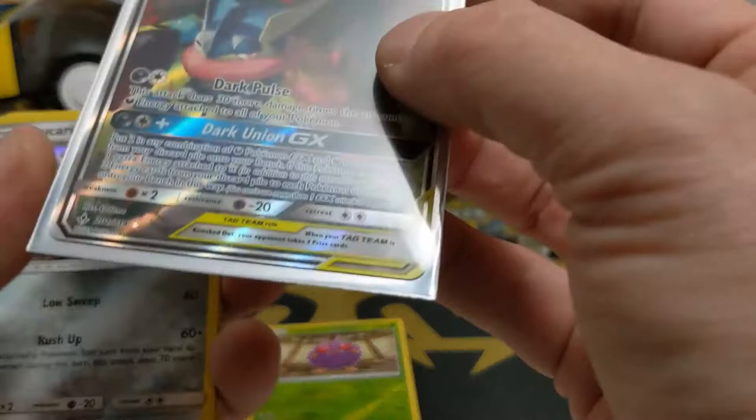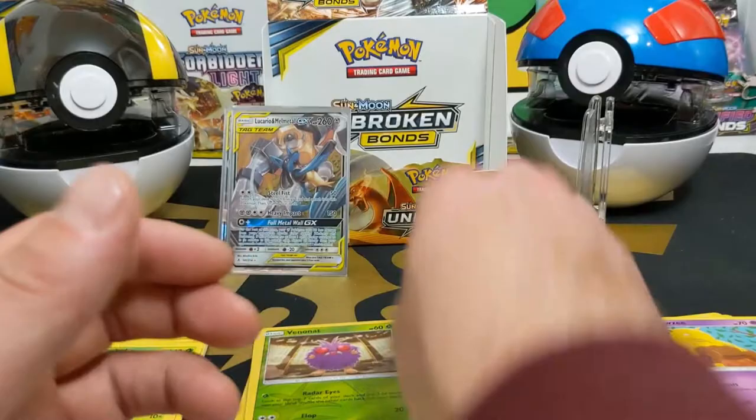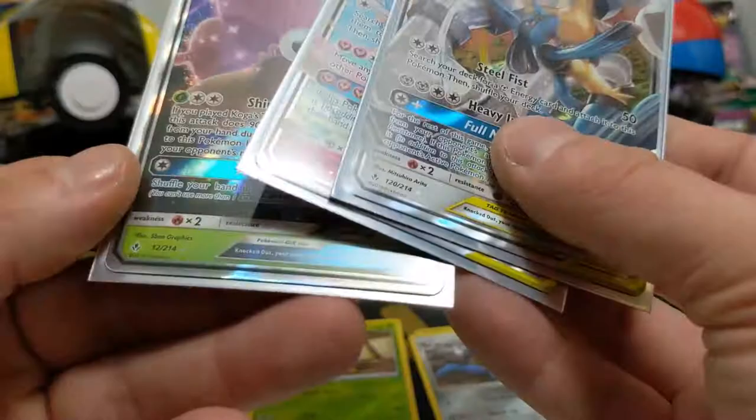Nope. Yeah, 201 out of 214. Nope. None of these are going to be secret rare. And then let me see here. This one. No. 30. 12. Yeah. So this was a box with no secret rares in it.